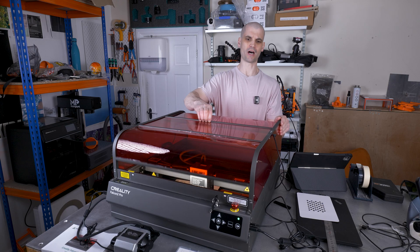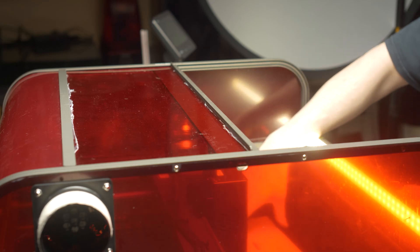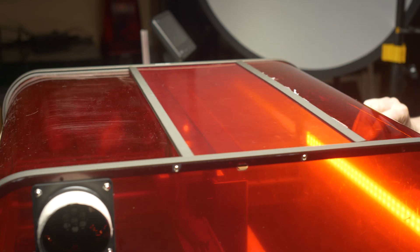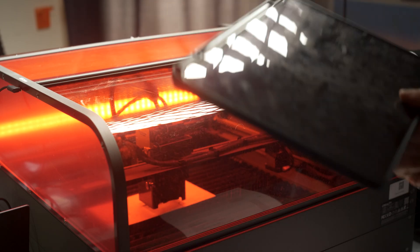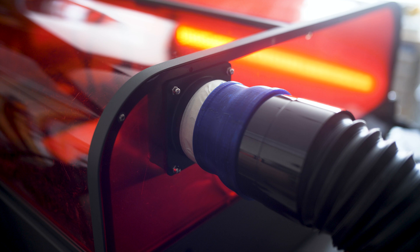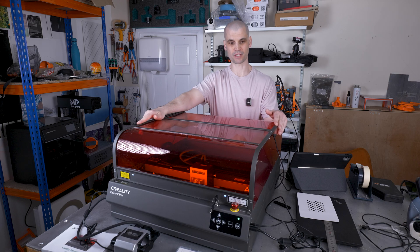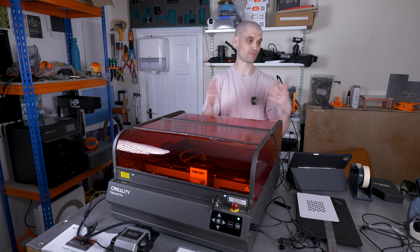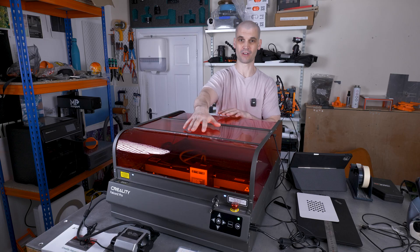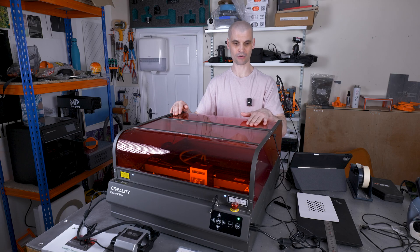The retractable hood is a little bit noisy, but it does a good job of protecting you from laser reflections and containing fumes. The top section is flexible plastic, which I was a little surprised by — it needs to flex to open and close the enclosure — while the side panels are rigid plastic with the fan mounted on the side. It might not be the most robust option, but it's a million times better than any open-frame design. Just be careful not to drop anything on the flexible top section, as the sheets can slip out fairly easily.